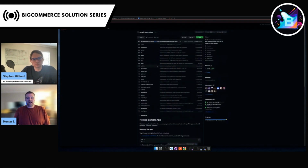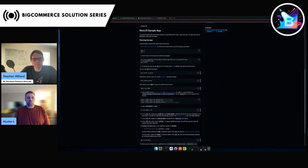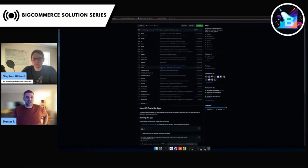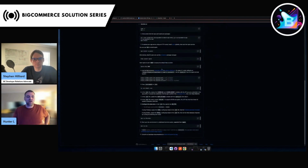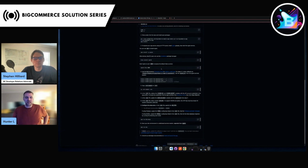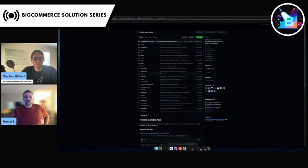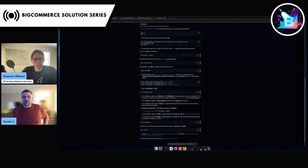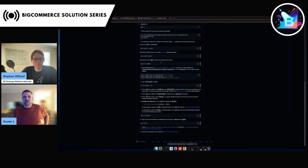So my personal opinion, I would say get this Next.js app online in a way that you're comfortable with, to where you feel like, okay, I'm confident our team can deploy that application that way, and just deploy the starter and go from there, and improve your process as you go. Just start small, and you don't really have to do any coding initially. You can just go through the setup of this repo.